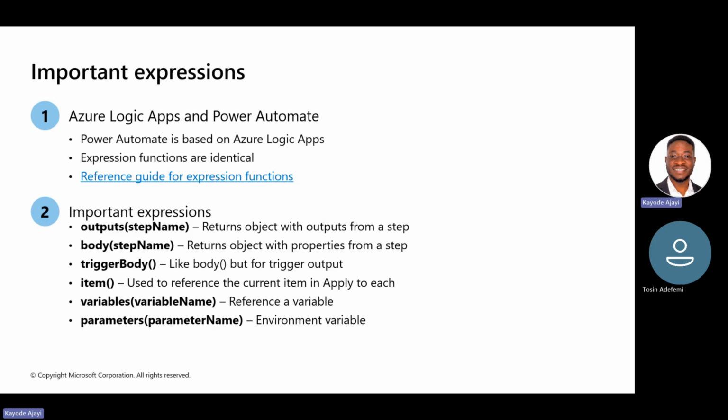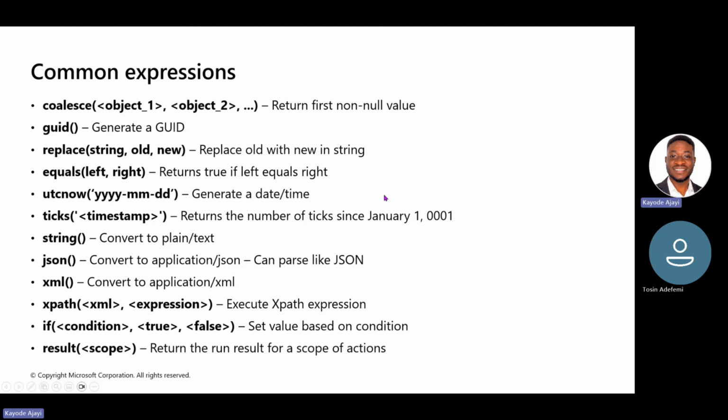The item property can be used to get data from the current item. Variables and parameters come when you're using environment variables. When we get on the interface, we'll just hover around and see what we mean by this. So these are some common expressions. Maybe you take a screenshot of this, or just look at it. All of this will be on that reference list that I've shared with you, with more details about them. But just as a rough overview, these are a list.